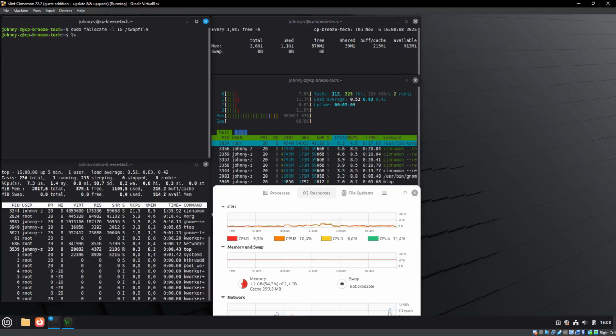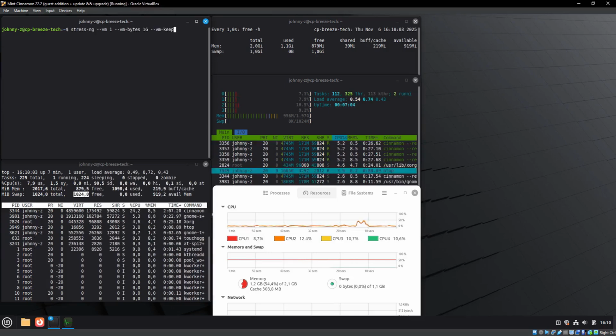As you can see, the file has been created. Give it permissions and run the command sudo mkswap and our swap file location. Now let's write the command swapon and our swap file location.